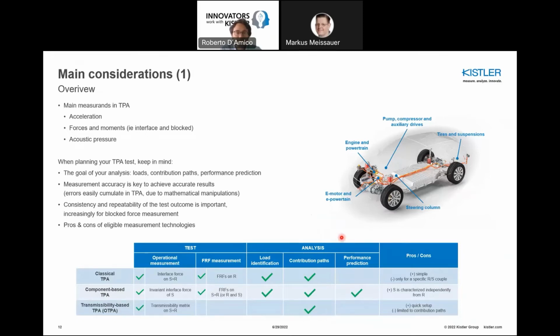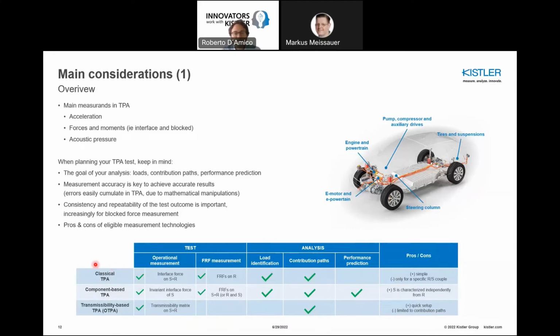Let's now draw some conclusions and try to sum up what we said so far. I know I've been going through a lot of information pretty quickly. This usually takes hours, if not days, to explain, and I'm trying to squeeze it into a few slides. Let's have a look together at the table here.